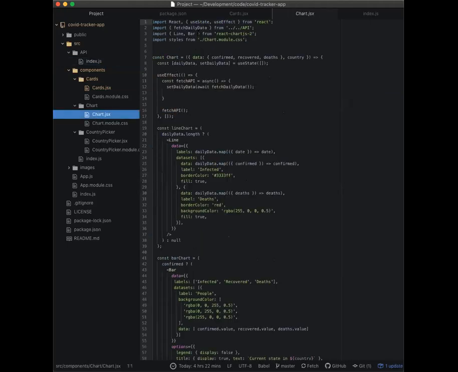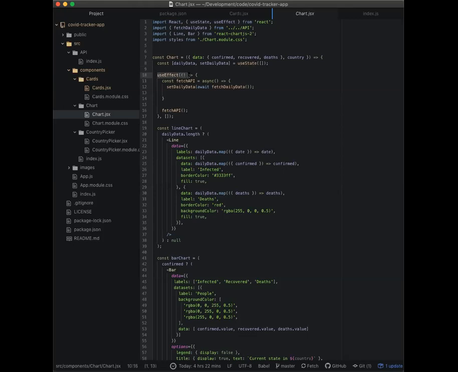We can see here I'm using useState and useEffect, which is what we use in React hooks instead of creating a class and then setting state to an empty array and then setting it up. So here you can see I have a const with daily data, which would be an empty array, empty object, and then setting that object using the useState, right?